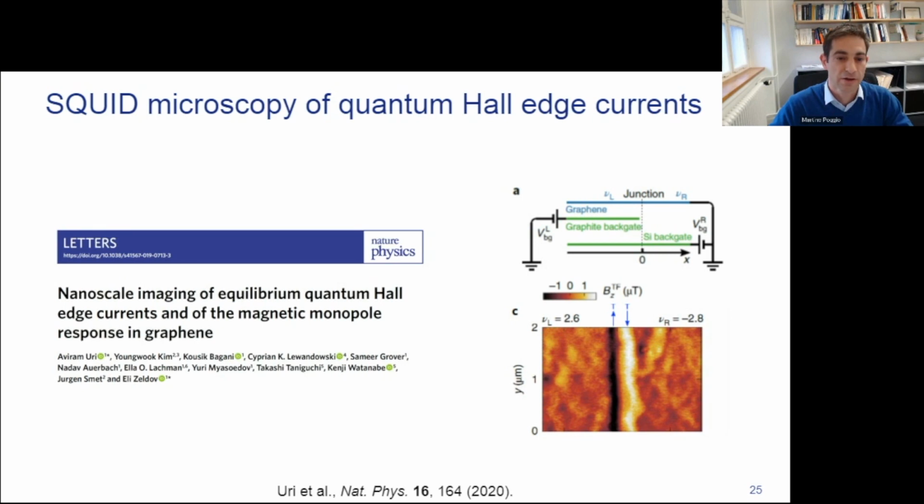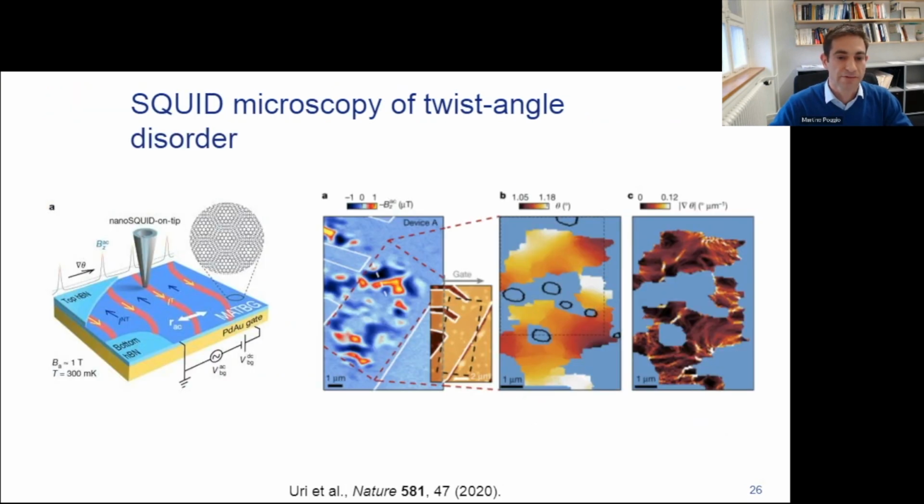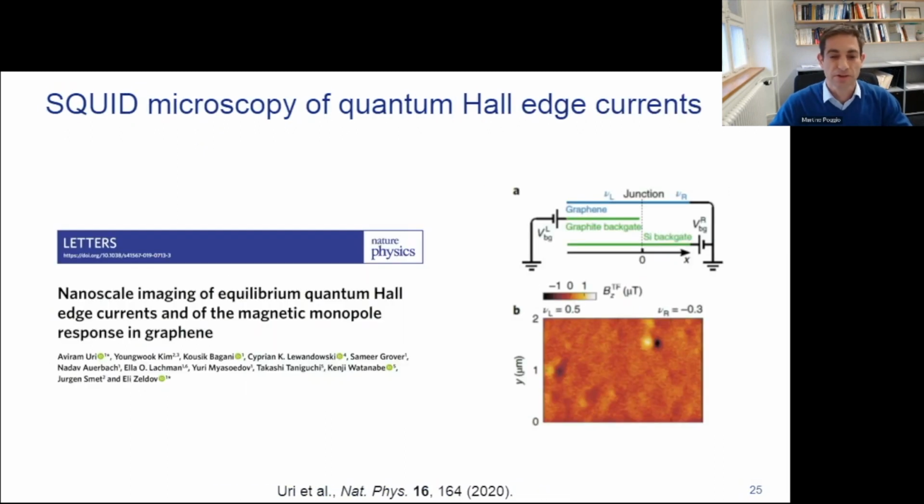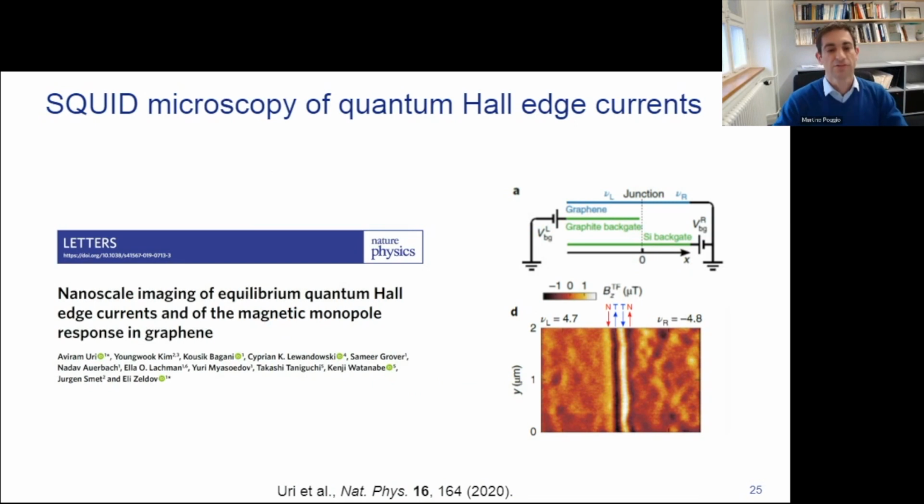So as I increase the gate voltage here, I go back and forth and I see these topological edge channels, and that's not terribly surprising. That's exactly what is predicted by the quantum Hall effect. But what we see that was not predicted, is not generally understood, is that there are also non-topological currents flowing in the opposite direction. So this scanning SQUID has really revealed something rather new about a very, very old effect.